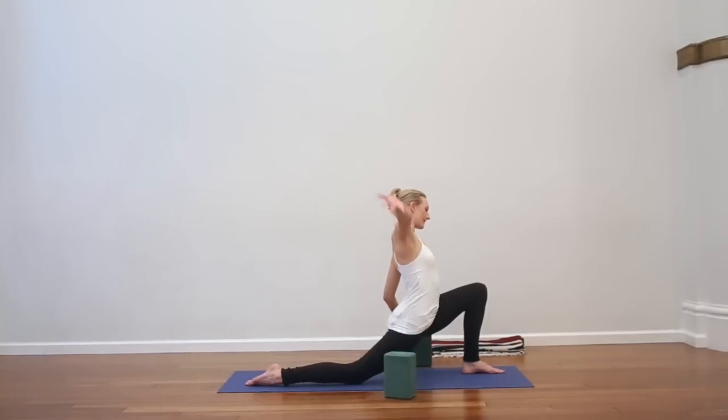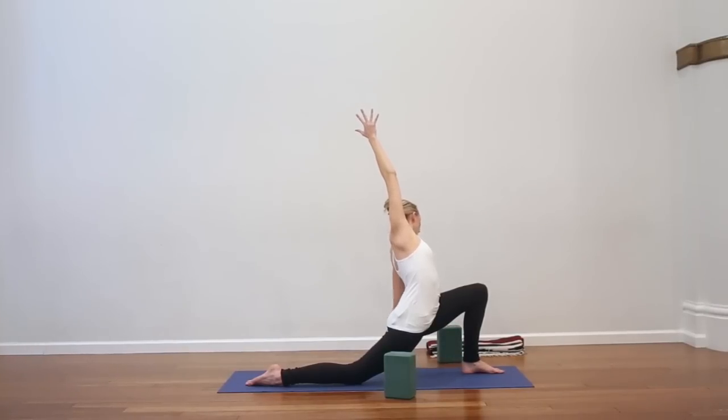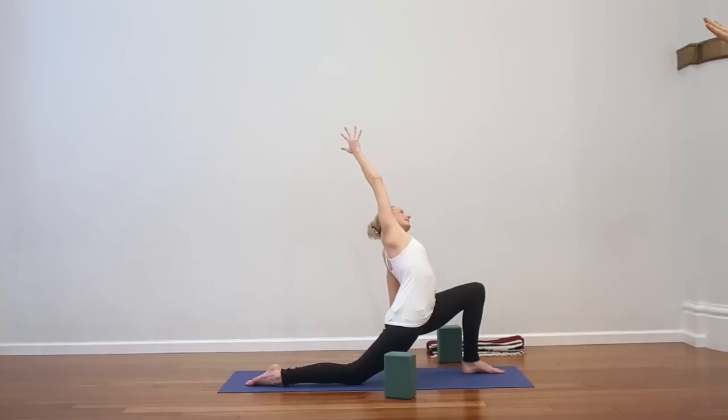We'll take the right hand this time up and over, big side body stretch. And you might want to keep the hand on the block, or maybe you can go a little farther and set the block aside, take it to a lower height or the floor. Good. Notice if the shoulders are tensing up by the ears, including the right shoulder. Glide it down and back.